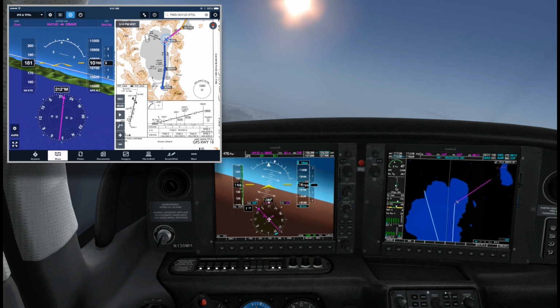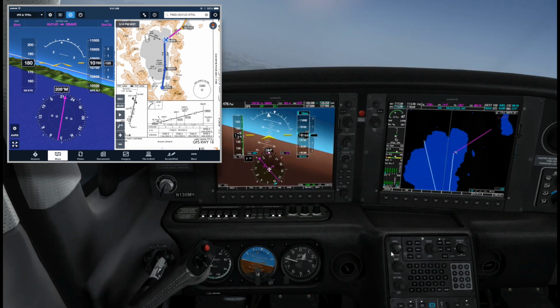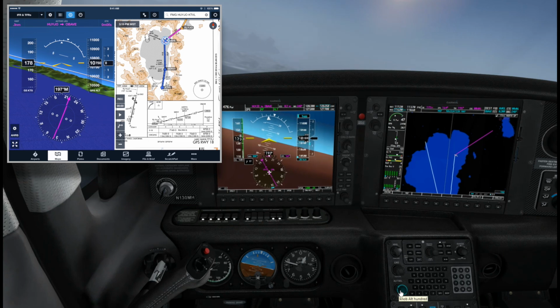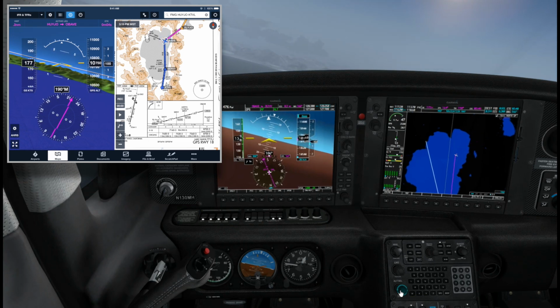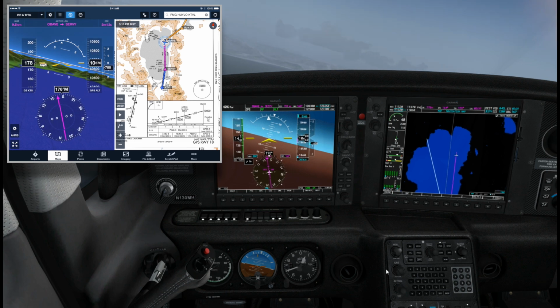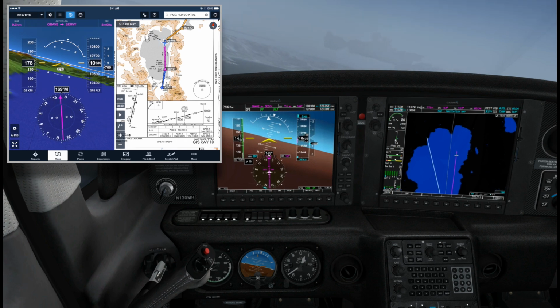And ceiling and visibility are not much of a concern today, but if we do need to go missed, we'll do a climbing right turn to 12,000 feet and go direct Hetry and hold from there. So resetting our altitude here for Survey at 8,300, and you can see the magenta line on both the virtual CDI and as well as the chart overlay is looking pretty good. Looks like we're in the right place and headed in the right direction.